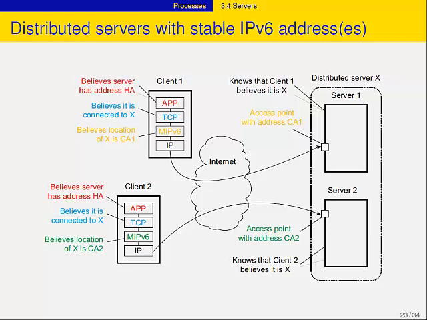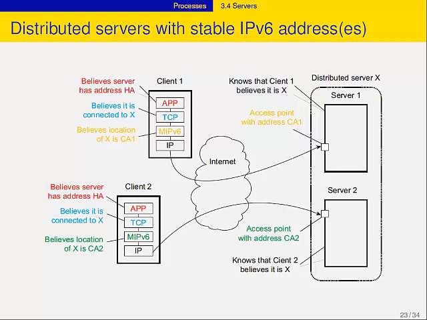Is the principle clear? I've just set up a distributed server. Because a client number 2 will say, I'm going to talk to X, but it will have a different binding, which translates to a care of address number 2, and its data will actually be forwarded to a different server. What is interesting about this is that this server may be physically closely located to this client, and this one may be situated across the internet, very far away, but physically close to this client. And now suddenly, they all are talking to the same address X, and everybody's happy.